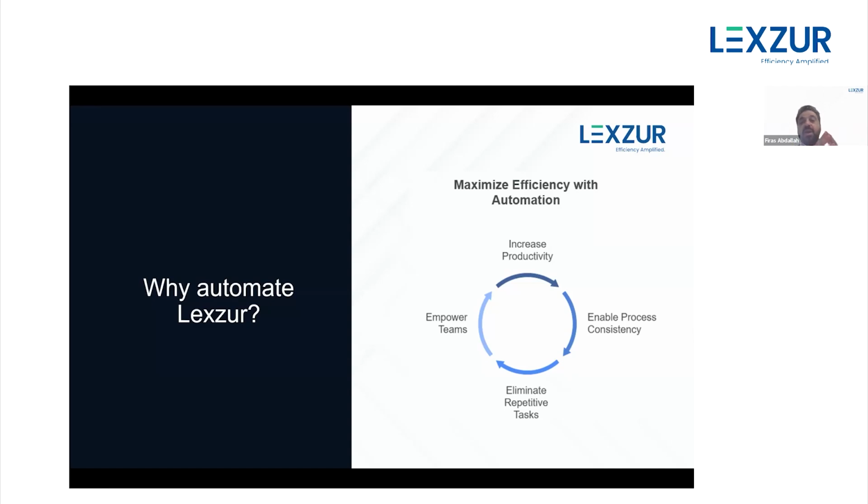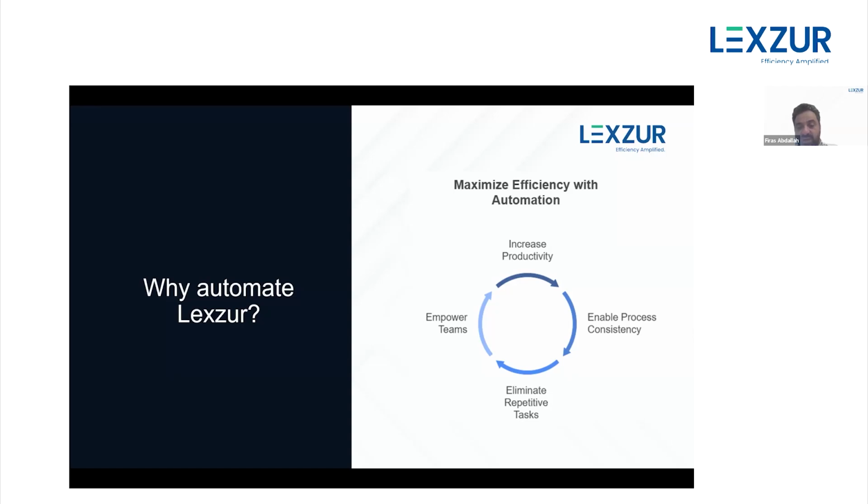To increase productivity, we need to allow users to focus more on strategic and high value tasks, to contribute to innovation, business growth, and other very important and strategic tasks.